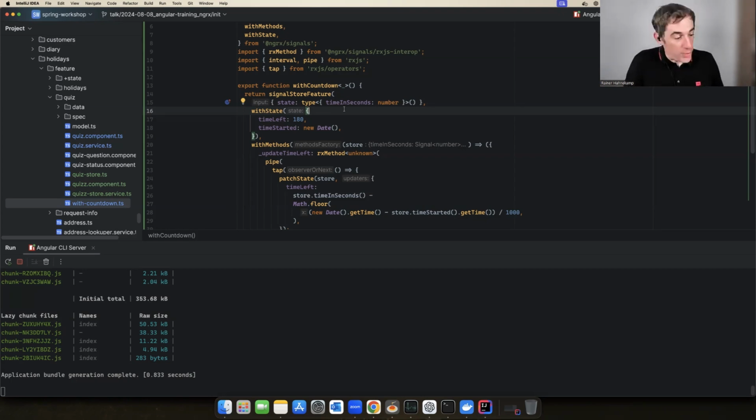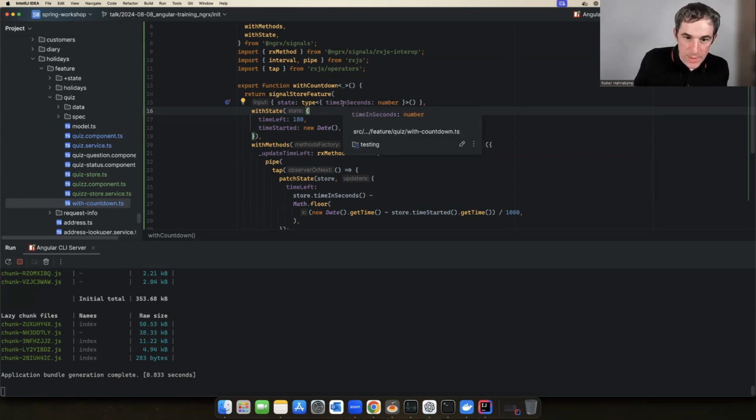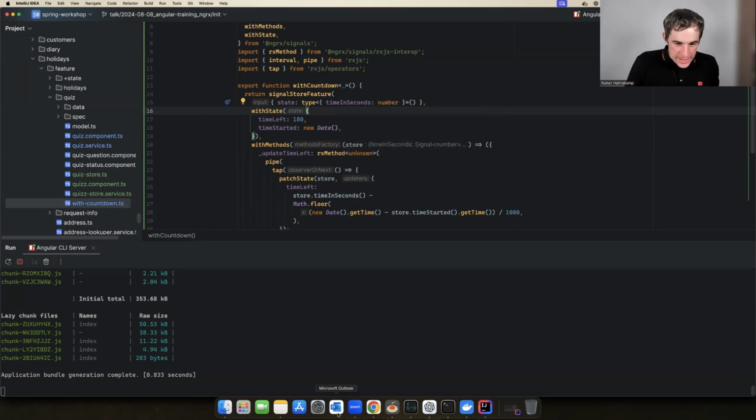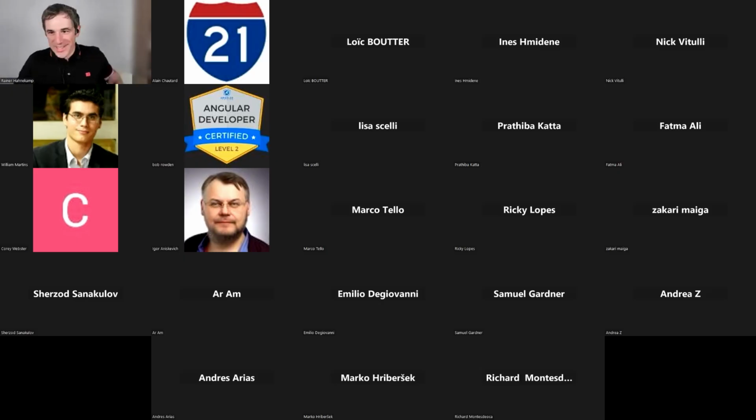We're not going to cover this now, but look it up in the documentation. It's very well described here, and use it if you have a SignalStore which manages entities.